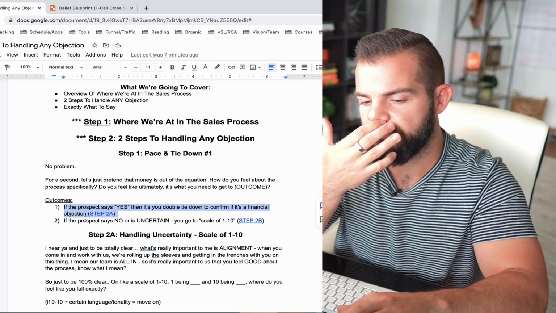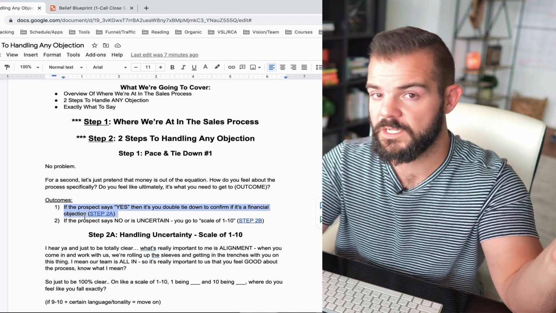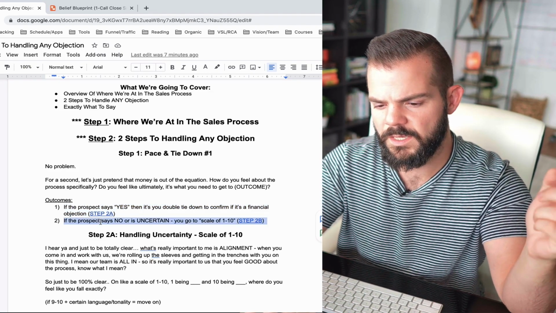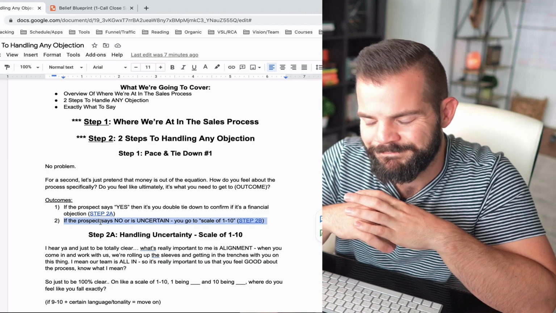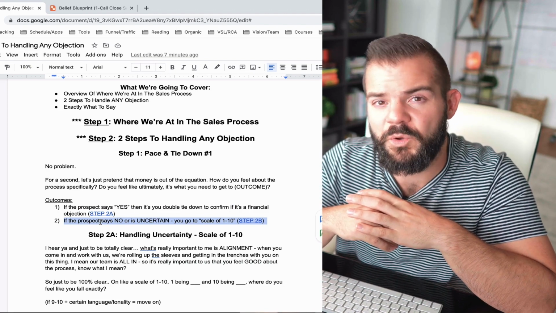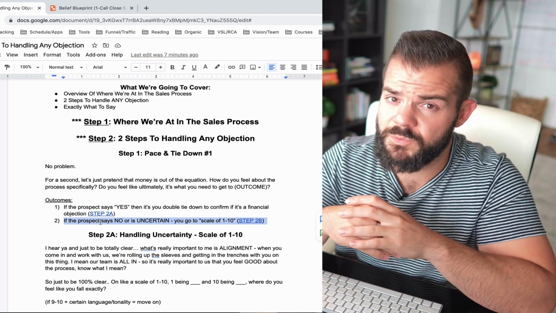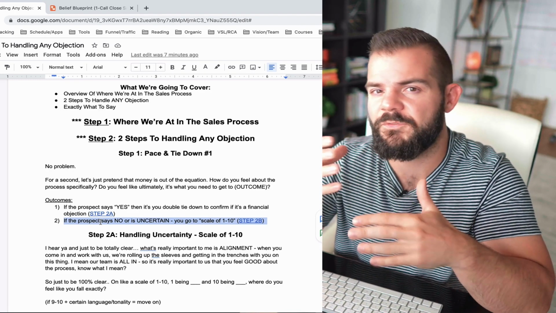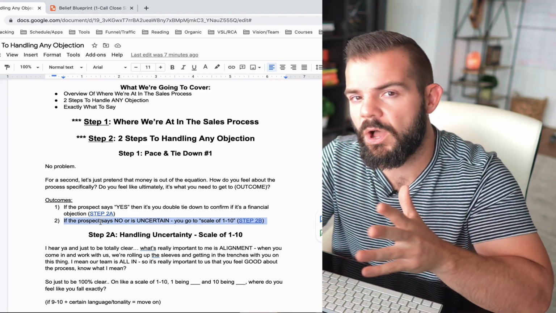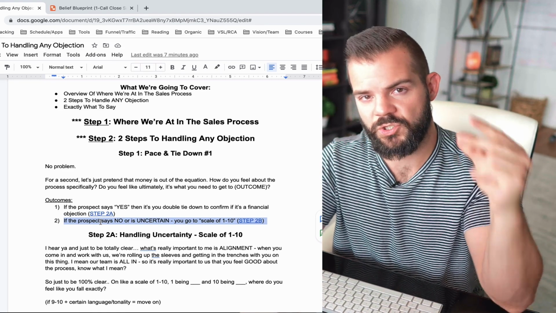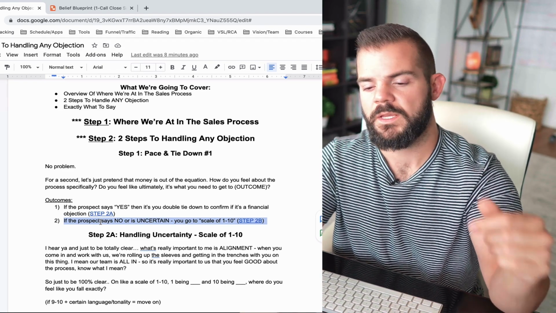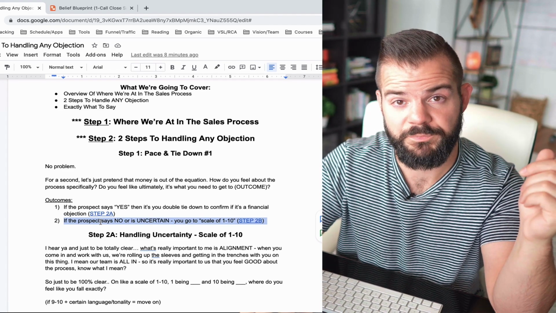But if you ask, do you ultimately feel like it's what you need to get to the outcome? And they say, "Oh, you know, Cole, I think so." Or they say, "No, it sounds really good." If they're doing any of this kind of elongated words and not that certain fast cadence tonality, I just take that as a no.